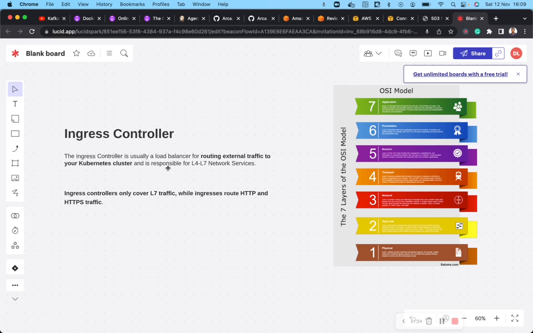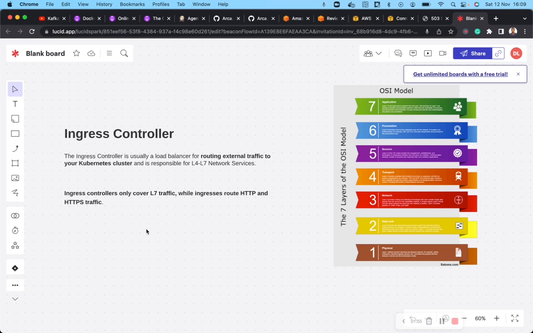So we have been told that an ingress controller in short is a load balancer that is responsible for routing traffic to the internet. And it talked about layer 4 and layer 7. Down here, it says ingress controllers only cover layer 7 traffic, while ingresses route HTTP and HTTPS traffic.